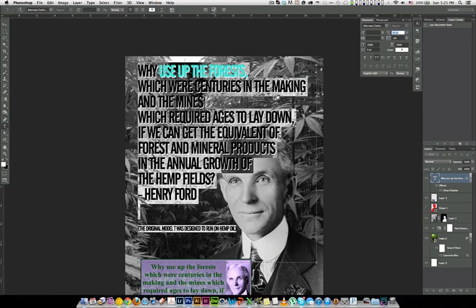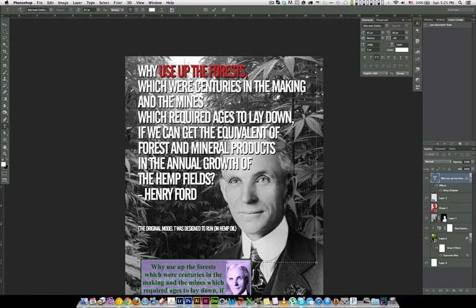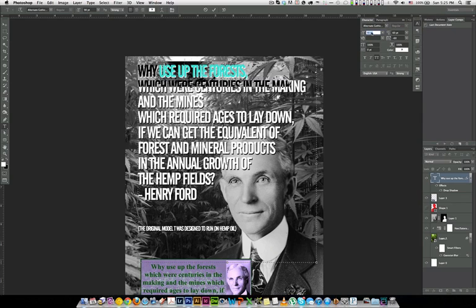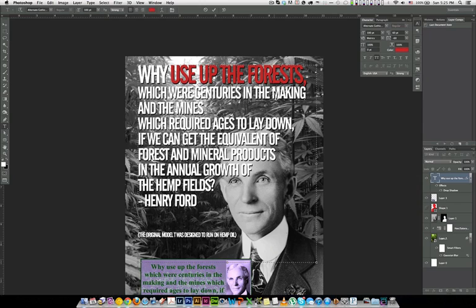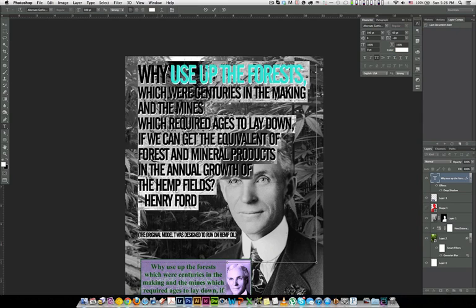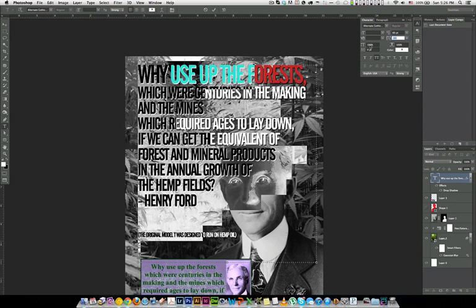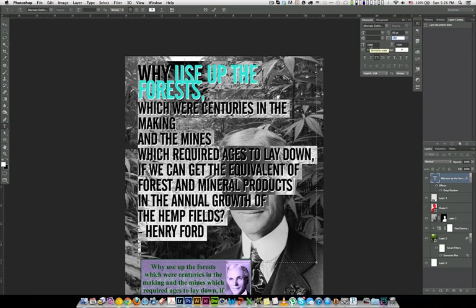Okay. Now, I'm not sure about the -60. See, here's what I would do, right? So I'd probably make this larger. Why use up the forests? Now, this is way too, it just seems too scrunched up.